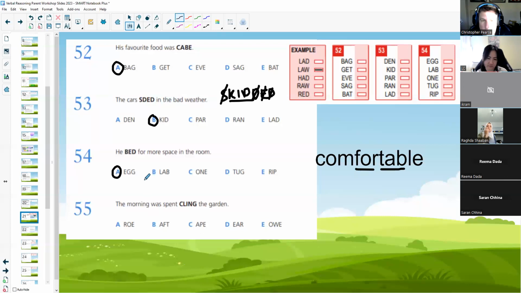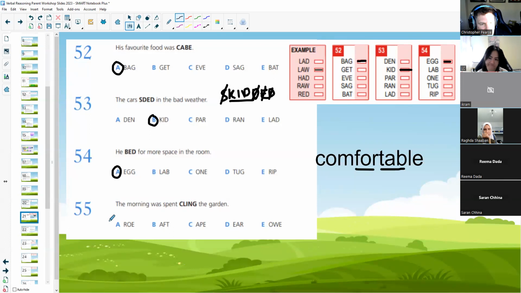Sometimes in the exam, they're not always given the multiple choice options underneath. We know that with some question types. So if they're not, then they should go to the multiple choice sheet and have a look at the options that they're given, because it may be that they slot those 3 letters into the gap. So that again may be something that happens. So we've got bag there, we've got kid, and we've got egg. I know it's just behind you there, the other one. So I'll just move it down a little bit so we can see the last one.